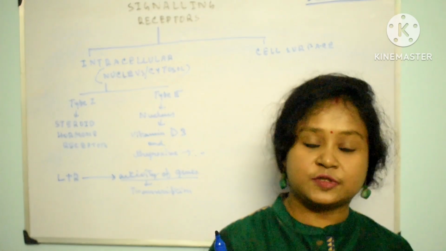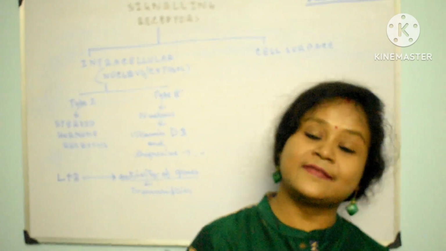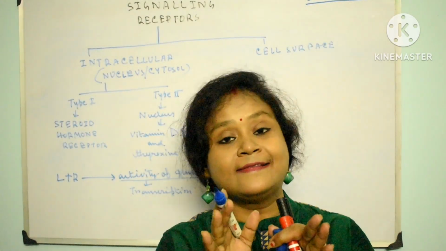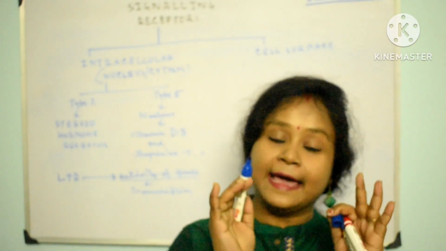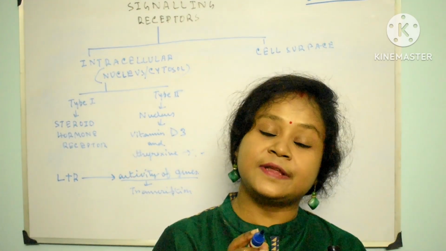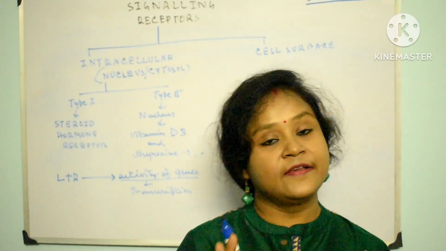So take an example: steroid hormone, the most common receptor. The cytosolic steroid hormone binds with cytosolic receptor proteins. Then a conformational change occurs, and they bind to DNA sequences known as HRE, or hormone response elements. In the next step, they can activate transcription of responsive genes.